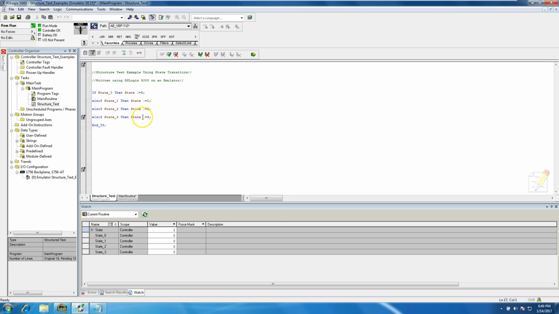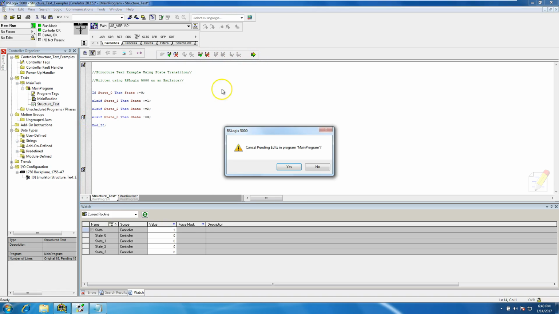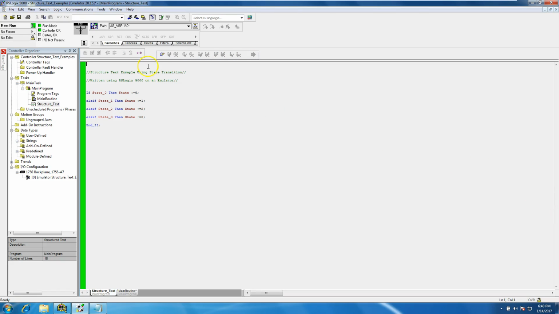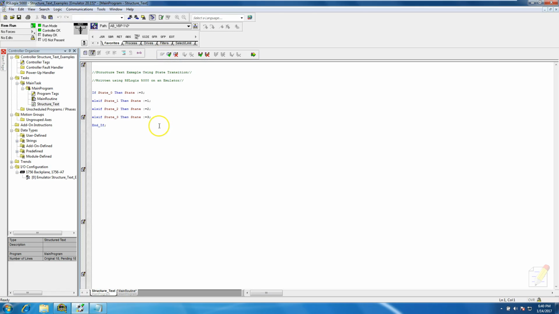What you can do too is you can come down here and say, okay, well, I want to add something. And again, you've seen how I entered that, right? So let me cancel that out real quick. All you have to do is go up here to this little start pending edits. It looks like a notepad. Open it up, and if I know the logic that I want is right there, I can either type it out. I can come down here and type it out again.